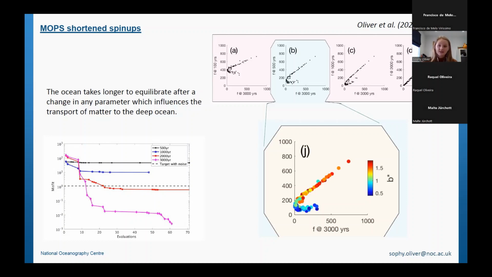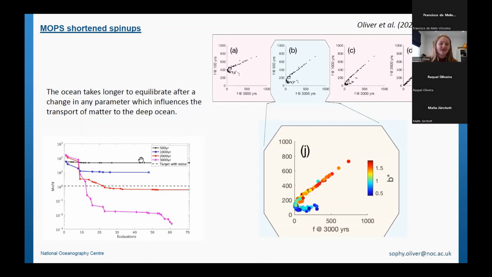And again, Iris, in her YouTube talk, talks about spin-up. So if you're interested in that, I'd still recommend you have a look at that video. So my question here was, do we need to be equilibrated to still optimize successfully? So I tried, and we sort of failed. But there was a pro that came out of this.